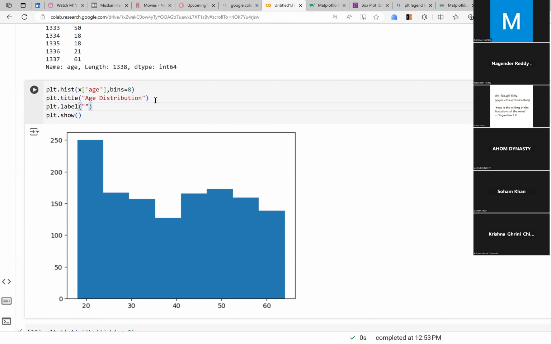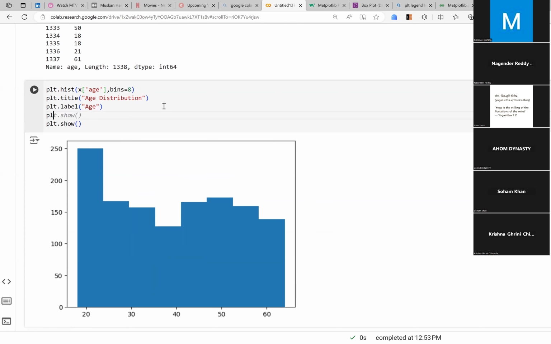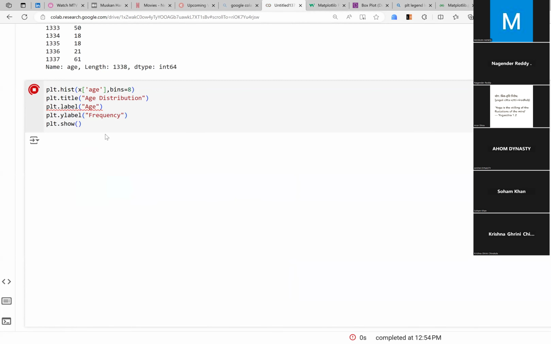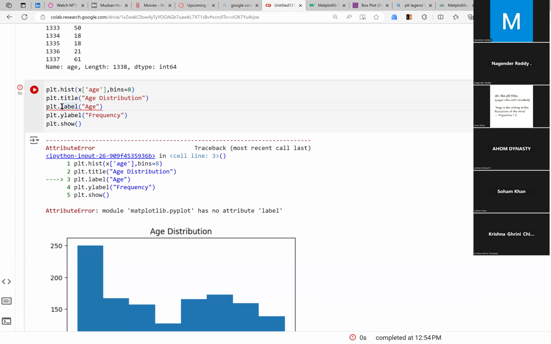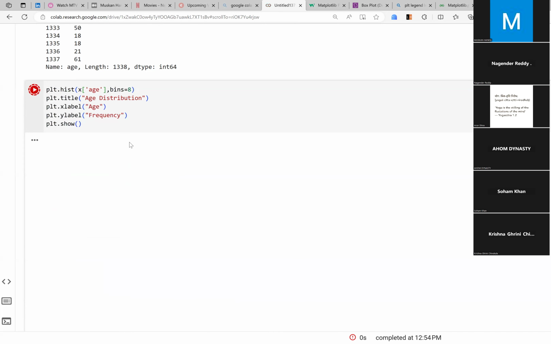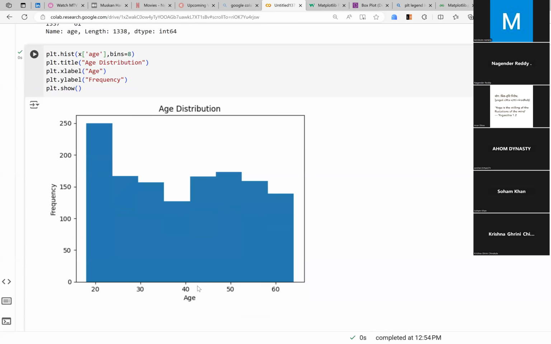Because it's for customizing your visual. plt.ylabel. ylabel में आपका frequency है. Okay. Now I'll run this. So I have x label. X label में now you will see age coming here, frequency coming here, and age distribution coming here.